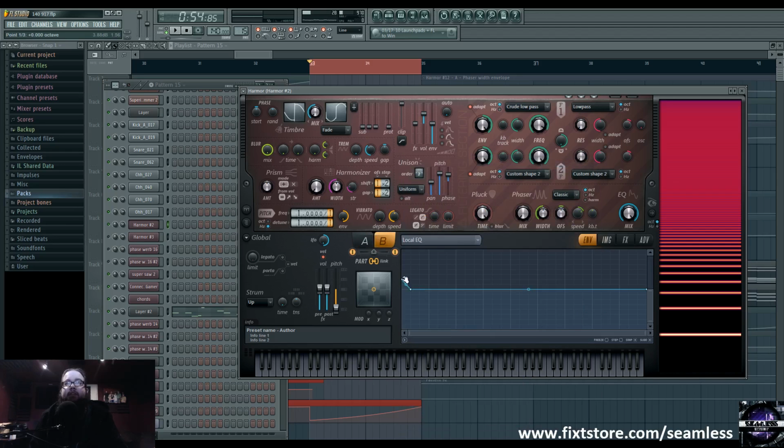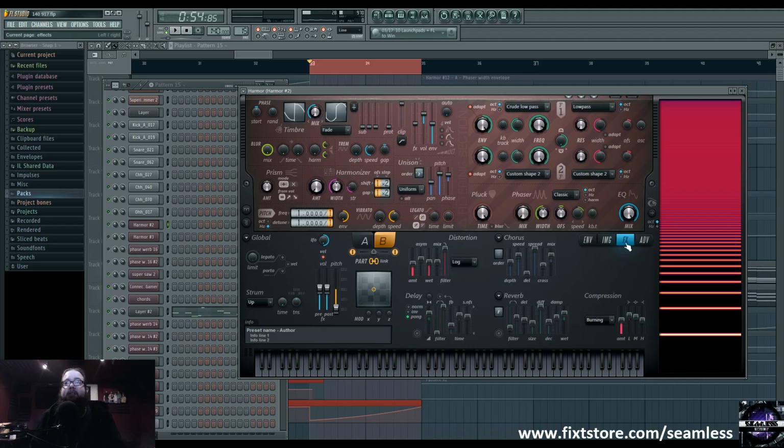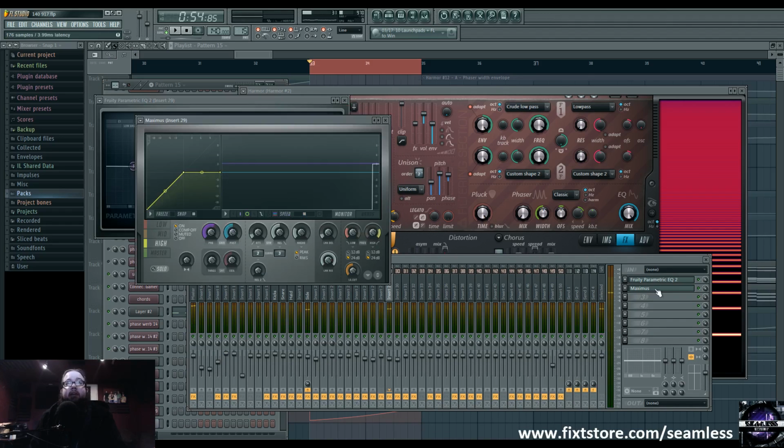Yep, I increased the low end presence on the lowest harmonic on part B because again, part A didn't have a lot of movement, but part B did. So I wanted part B to have all the movement and have it be noticeable, and basically drive it into distortion harder than the fundamental tone in part B. And I did. And then I compressed it, and then EQ'd it, and then compressed it again.